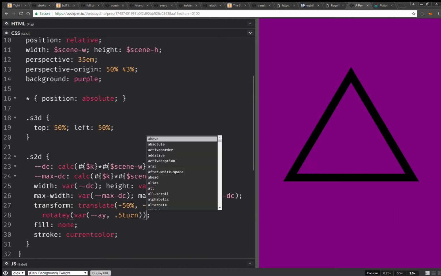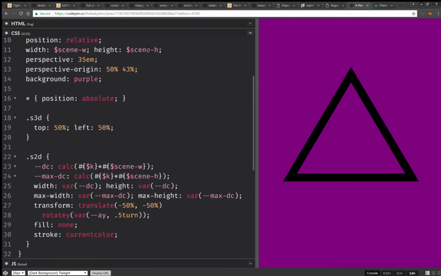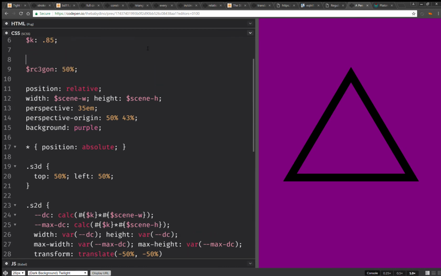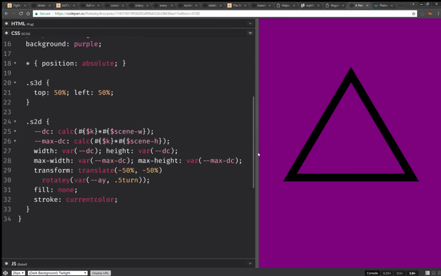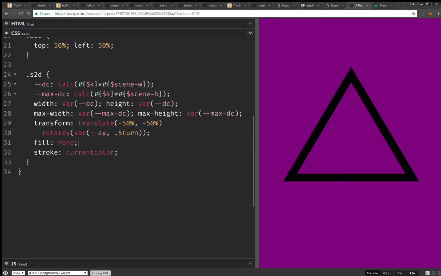Okay, now this should work. And one more thing we need to set here, the number of vertices in a triangle is 3. We're also going to compute the base angle, and this is 360 degrees over the number of edges, which is equal to the number of vertices. Now the rotation angle for the lateral faces is going to be I times the base angle.